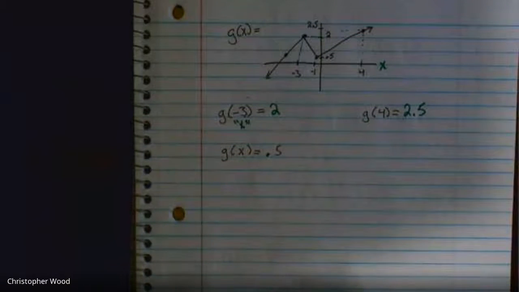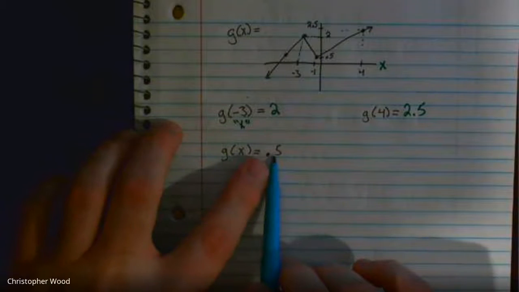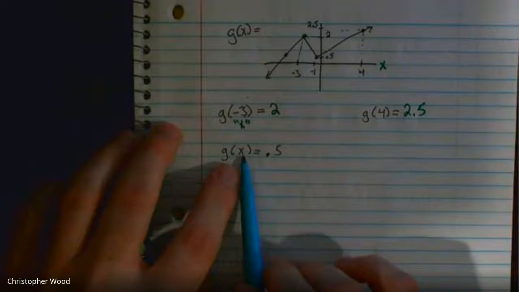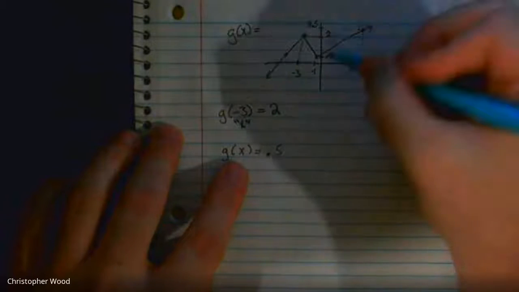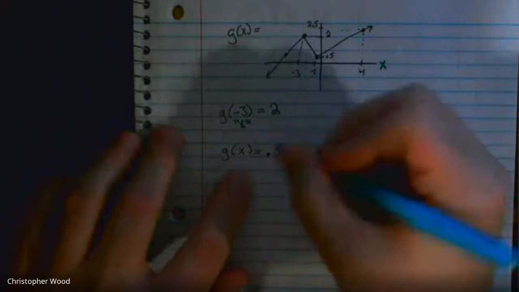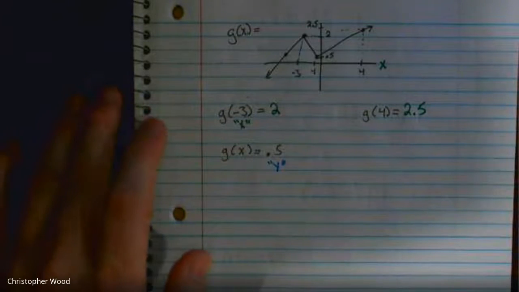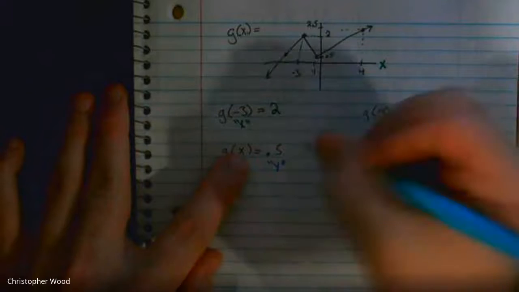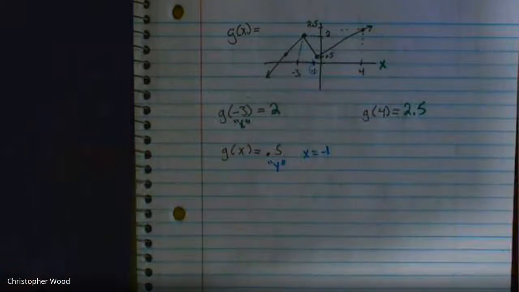And then the opposite of this. What if I said, what is g of x if the output is 0.5? So what is the input if the output is 0.5? So we go to the y value of 0.5, right? That's my output. This is my y value over here. So what's the input? X would be -1 right here. That's the input that would give me that value. And that's how we read it from a graph. That's how we interpret function notation on a graph.